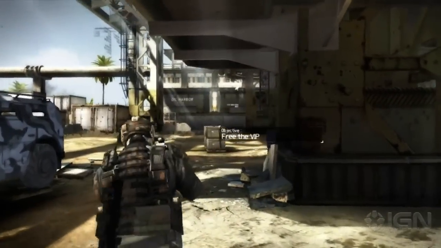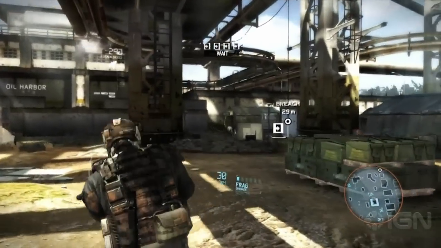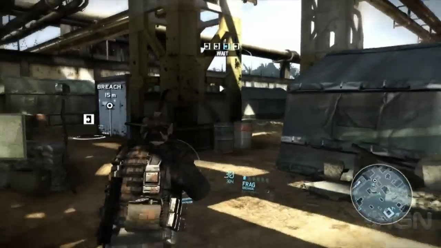So we have a lot of, we call them sound kills. The first thing that alerts you to your enemy's position is their footsteps running around. We've had a lot of fun experimenting with that, prototyping that at the studio. It's been a lot of fun.